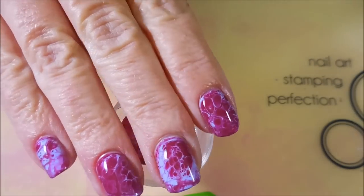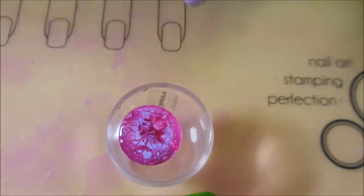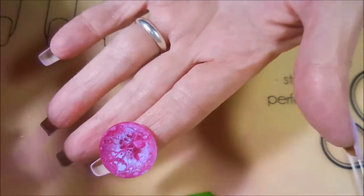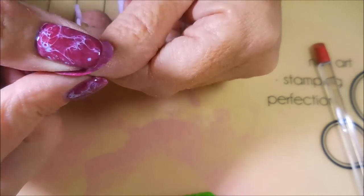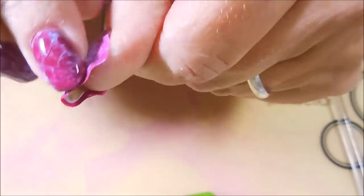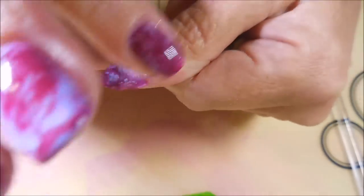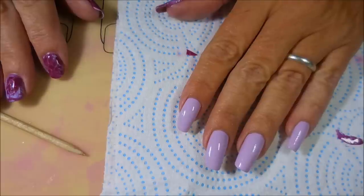Alright, so I've already done this hand. I've started having to apply the yellow stopper to get them to stick because they're kind of dry and not as tacky as they were when I first got started. So I peeled it up off the stamper, and I'm just going to plop that on my nail and with my other thumb go around and try to get it to smooth down. They're starting to get a little crunchy — I've been working on this off and on most of the day.